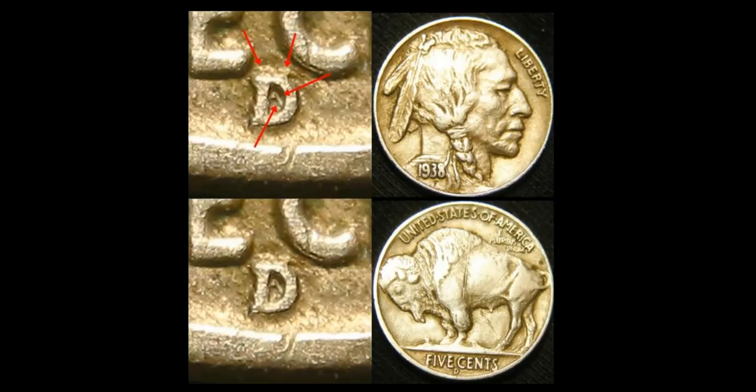This one's cool. It's not particularly rare. Now, I'm just going to throw this out there. These exist in pretty decent quantities out there. I've probably cherry-picked a good 50 or 60 of them, a full roll's worth, in varying degrees of condition. Even some that are much worse than this one. I mean, you could see just the scratches and digs on the reverse of the coin. The coin in itself, if you need an example, you could probably do a lot better.